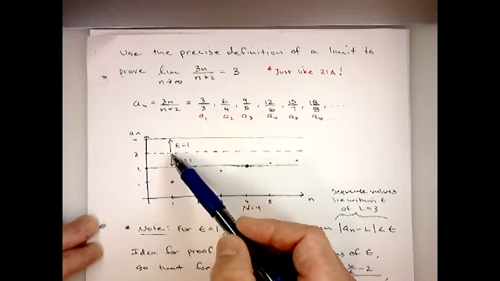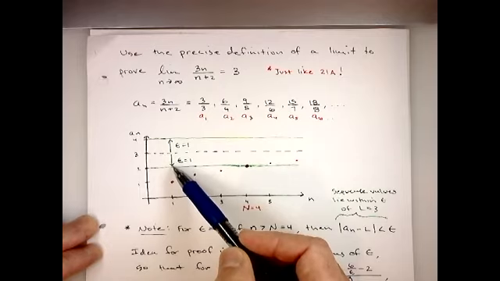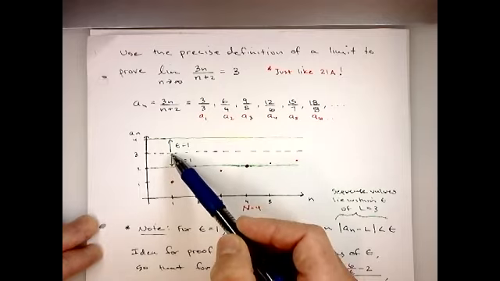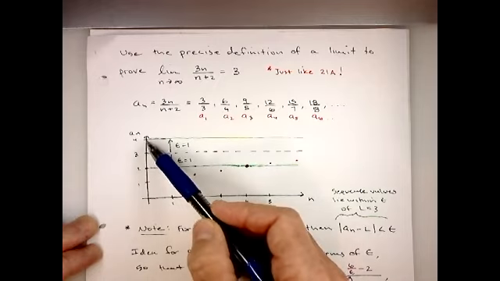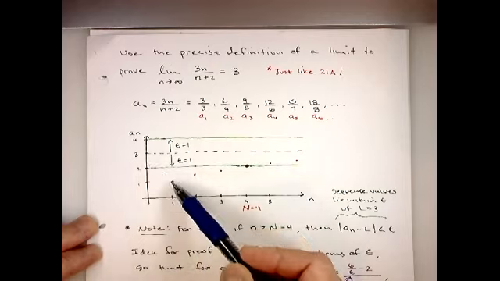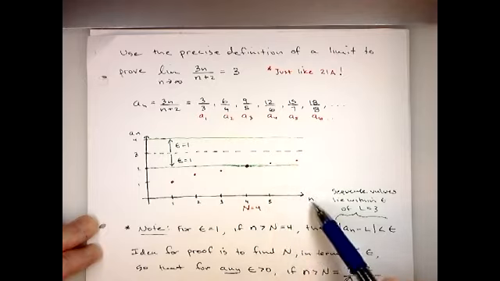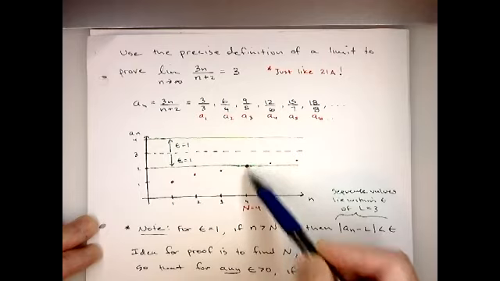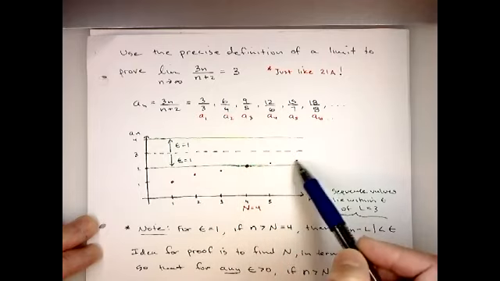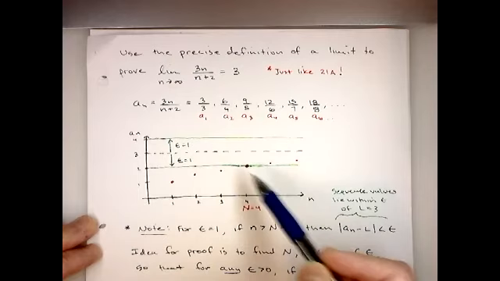The idea behind the proof then is this. If the limit is 3 and we choose some distance away from the limit, which we call epsilon, that should sound familiar from 21A. So in this case, I'm letting epsilon be 1. If I'm 1 unit away in either direction from my limit of 3, there should be some n value, the number of my term of my sequence, for which if my n is bigger than this number, all of my successive sequence values are even closer than 1 unit from my limit.